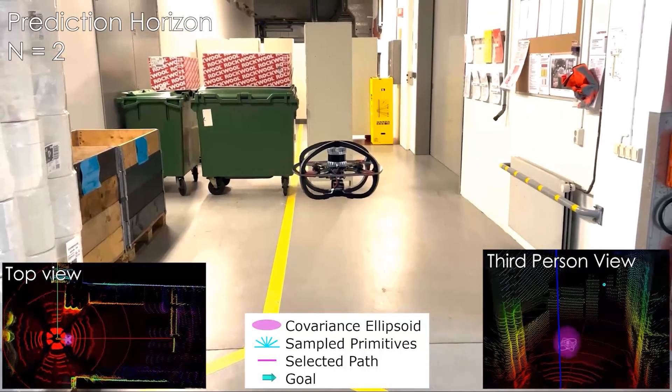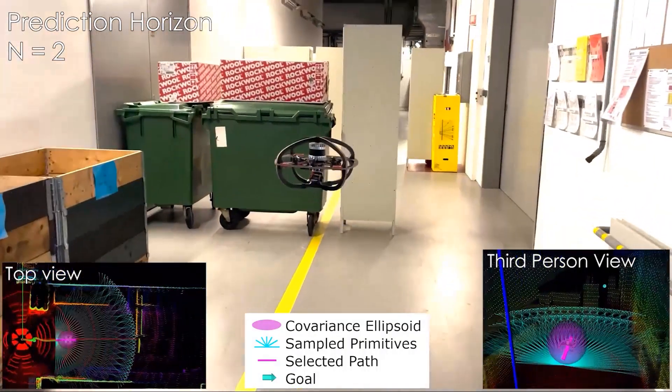As can be seen in the video, after takeoff, the planner is triggered, and the robot safely traverses the first of the three passages.